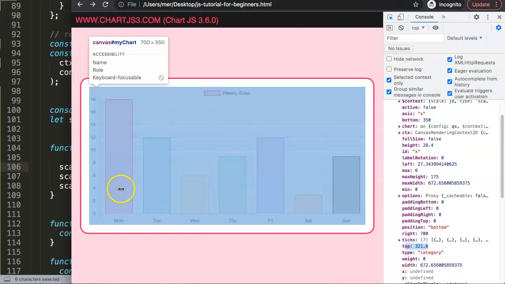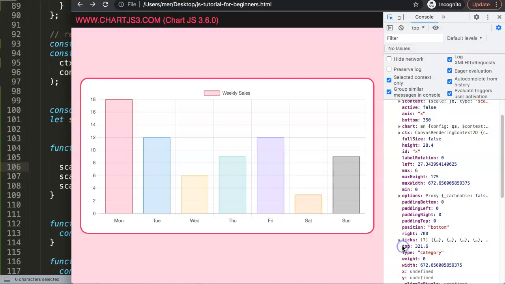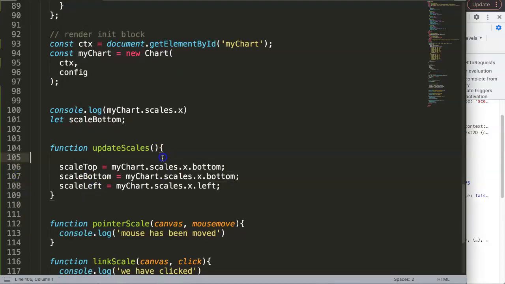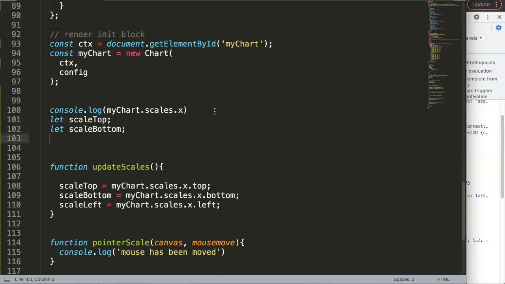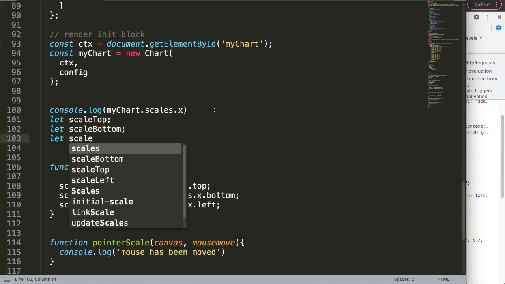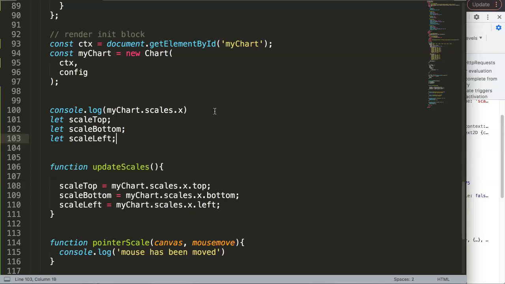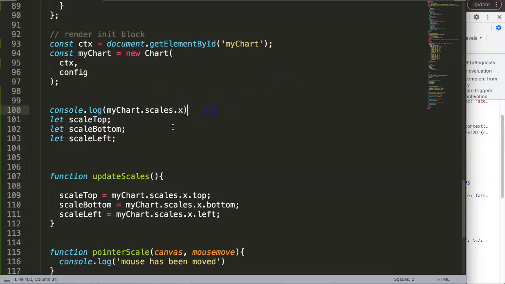If I click on here, what is the top? Well, if the bottom is this, 350, there should be about 30 pixels, or 29 to be exact, difference. So the top here is basically the starting point of the scale. So let's grab this top value here. And once we have this, we say this is top, and then of course we have another one as well. So I'm going to say let, and in this let we're going to say scale top, semicolon, enter, and then another let scale left. And this is just hoisting. This is all hoisting here. And then we have another one.